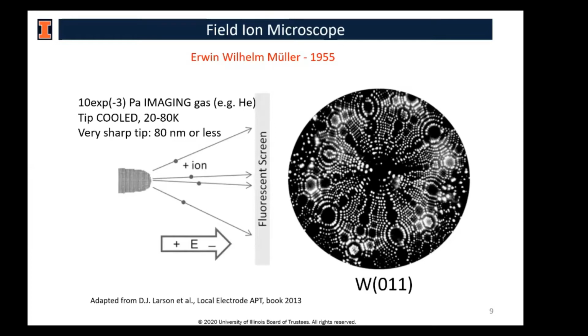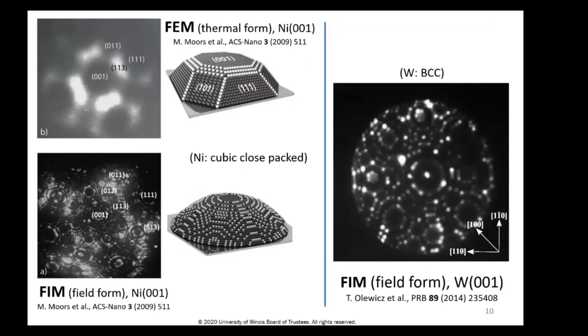The planes are much smaller this time due to the different process of cleaning of such a tip. So this was basically, in those days, the very first atomically resolved technique. One could see different atoms. Here are a few examples, and maybe a comparison between FEM pictures and FIM pictures again.